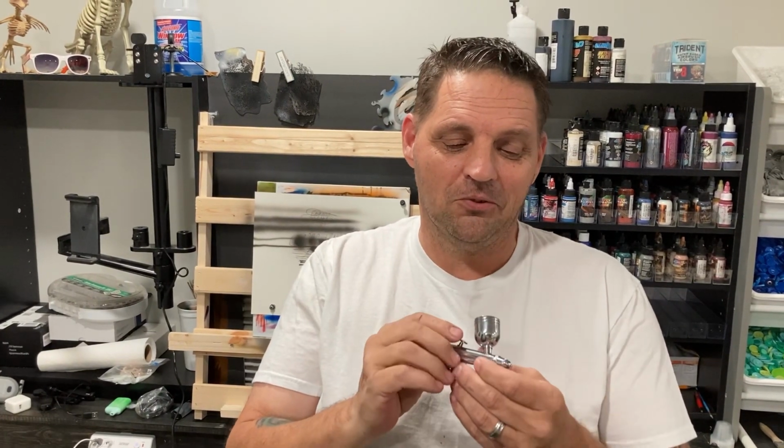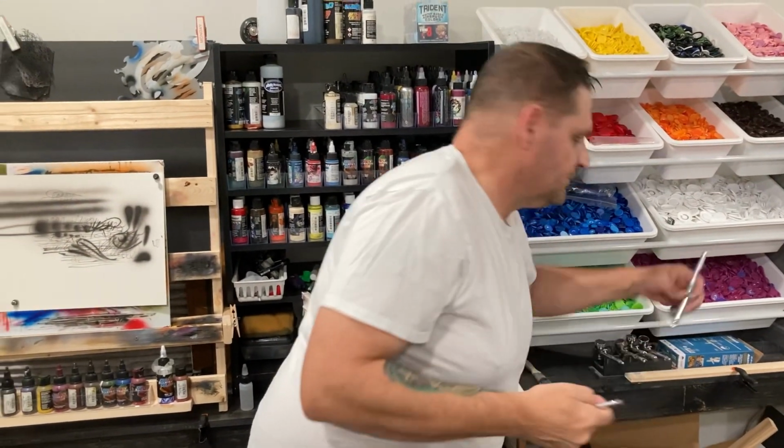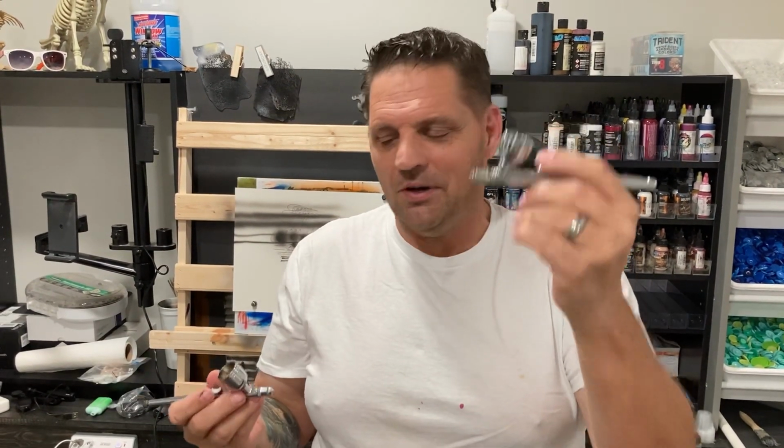If you're looking for some budget airbrushes that aren't so bad, there are others out there. The Timber Tech that I've reviewed elsewhere is so many miles ahead of this, it's not even funny. And this is a pretty decent airbrush.